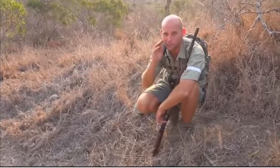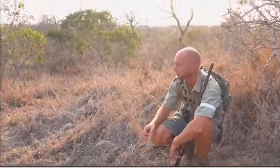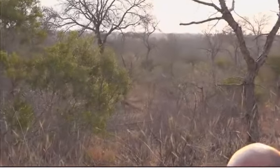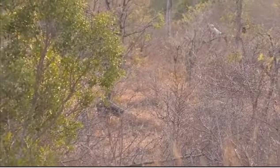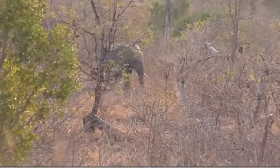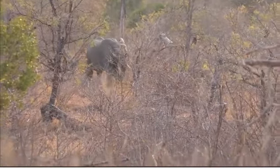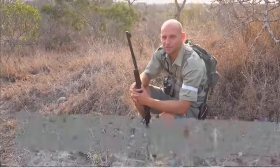The breeze is blowing us onto those elephants — we want to try to be in a downwind position or aside from them. They just seem to be feeding. You can see them emerging out of the grass. We're going to be moving really clear of this elephant right now so we can get into a downwind position. While we do that, we're going to link back to James and we'll catch up in a little bit.